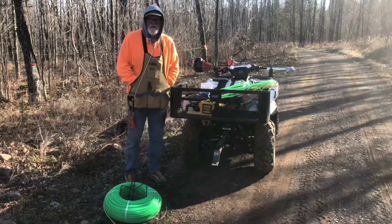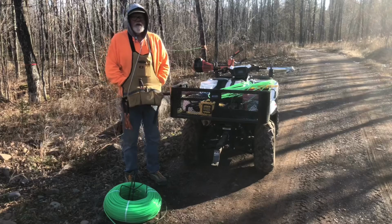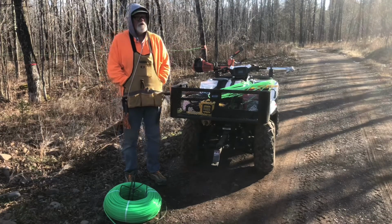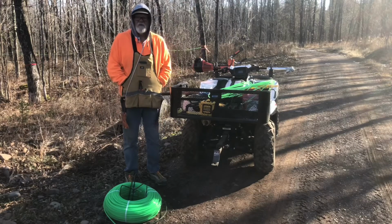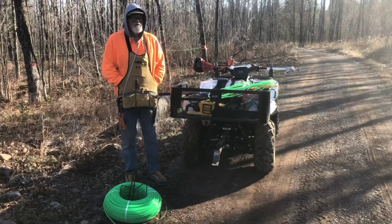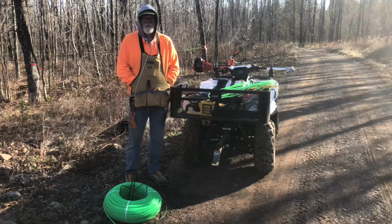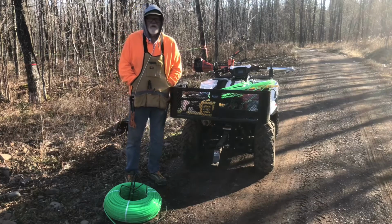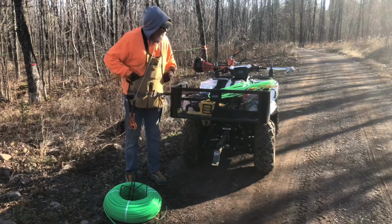I've been busy putting in the branch lines, the lines that I'm using to connect the trees that I wasn't able to connect to with the main sap lines. And so I'm going to continue that, and I should have all of those in by the end of the day.